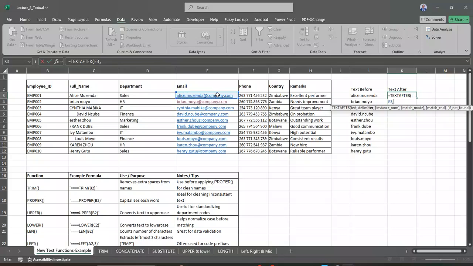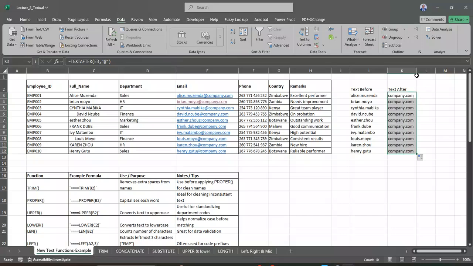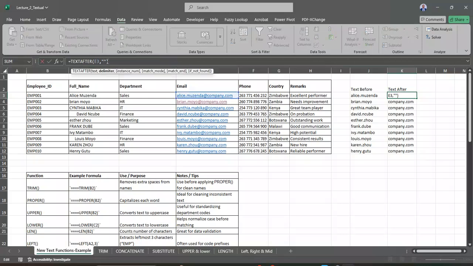This text, then we want every text that is after that at sign. So you can see that it's picking the company names at company.com. And suppose here you want just to pick the numbers, you can say text after EMP.